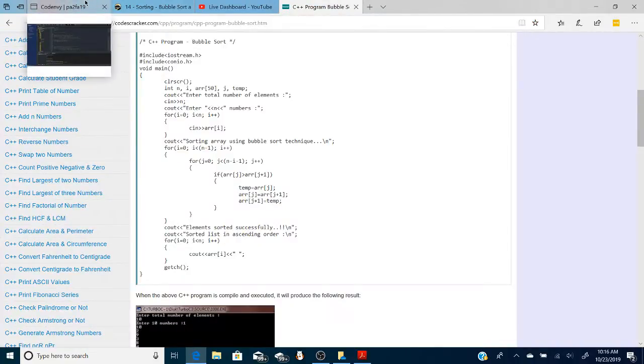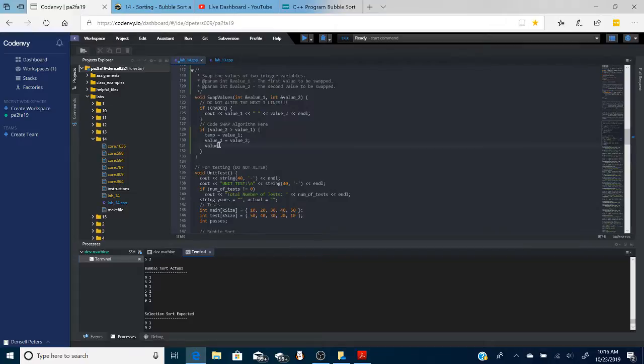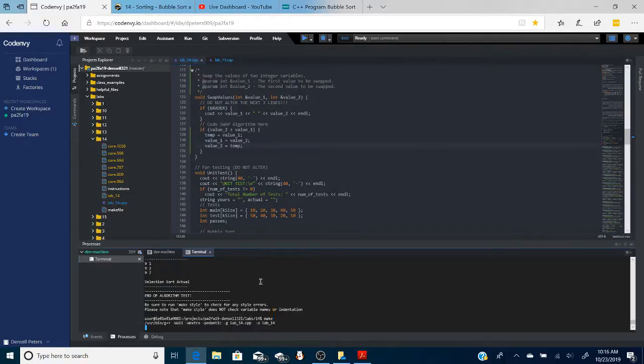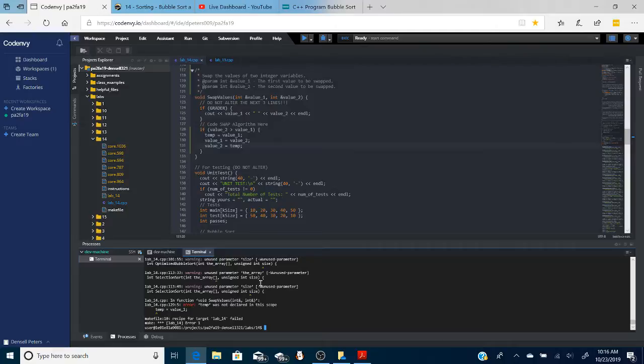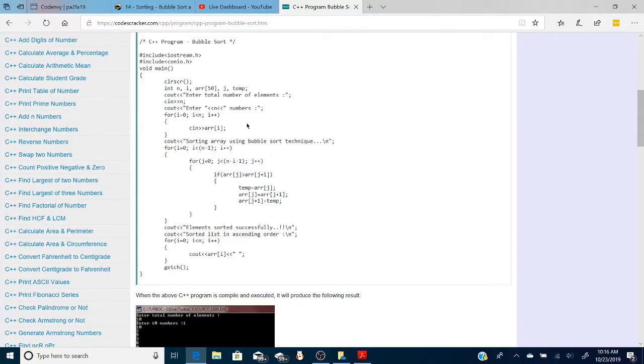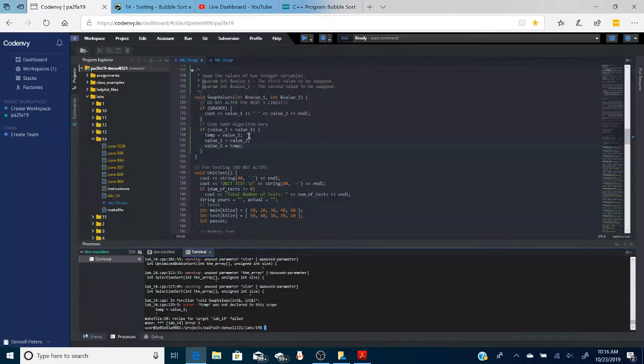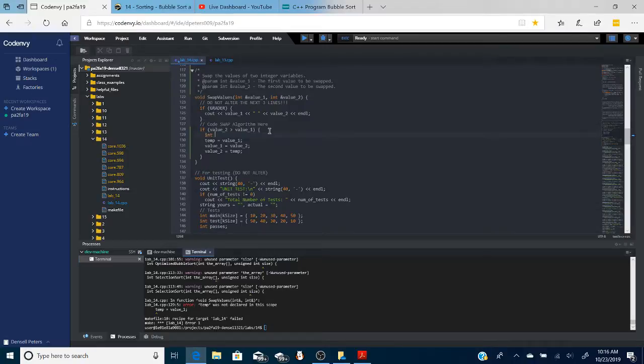Pretty good selection so far. So instead of doing star dot, get rid of the star and change the dot to an arrow.